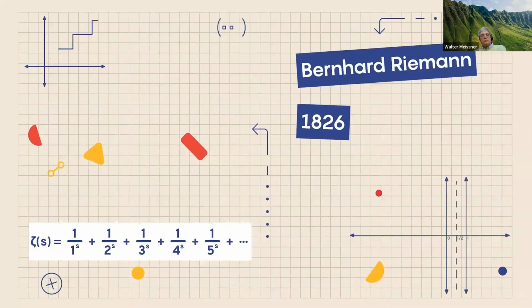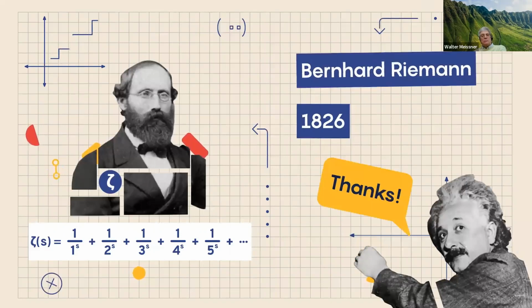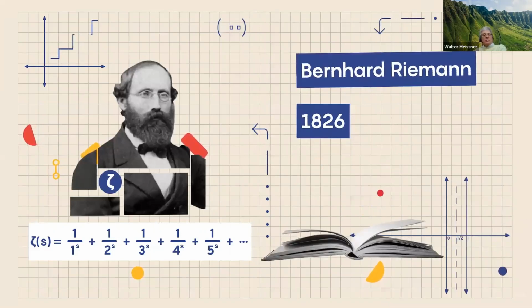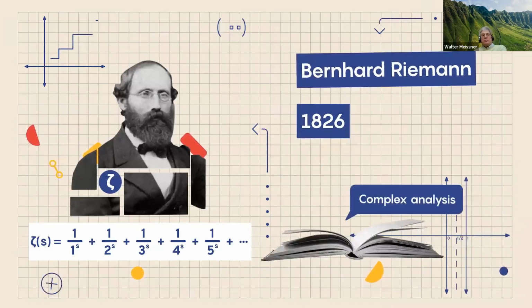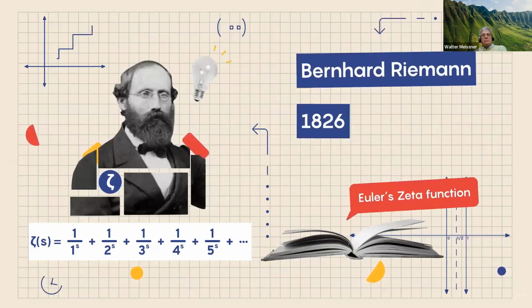So Riemann, he's born in 1826 in modern-day Germany. He's an absolutely spectacular and innovative, prolific mathematician, and among other things, his novel approach to geometry actually lays the mathematical groundwork for Einstein's theory of relativity. Riemann was also one of the founders of complex analysis, which is a branch of math that studies functions with complex inputs and outputs. And he realized he might have something new to say if he studied from that point of view Euler's zeta function.